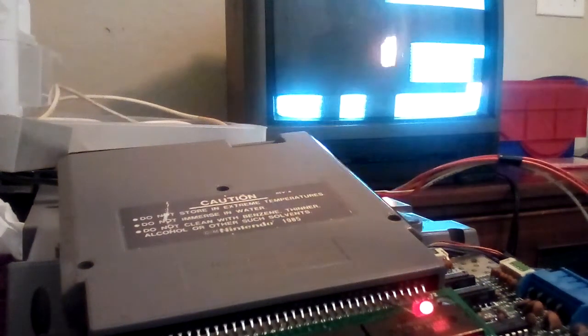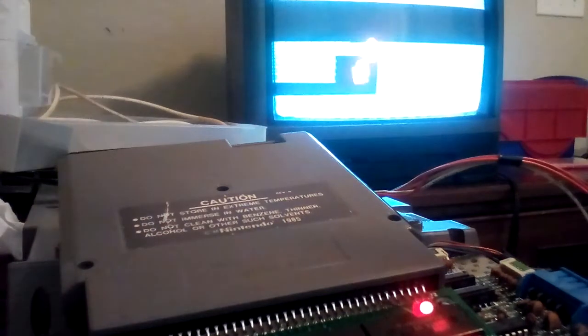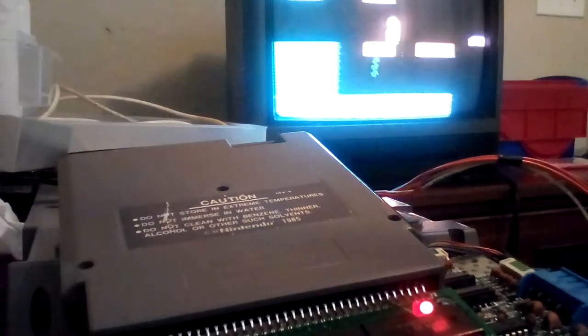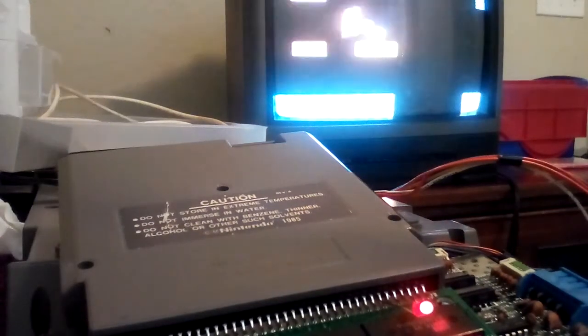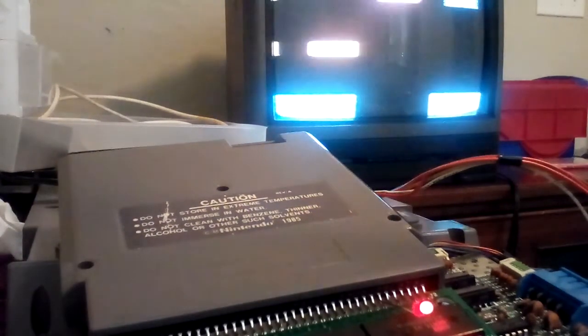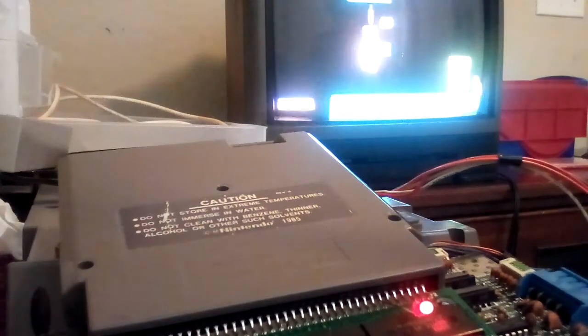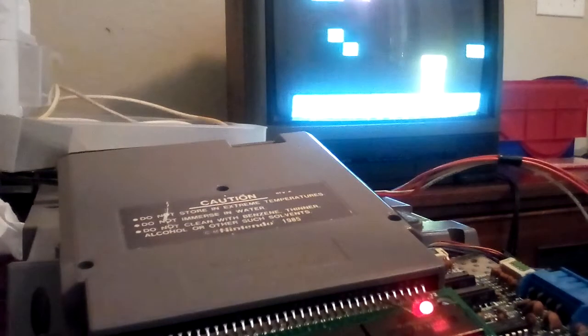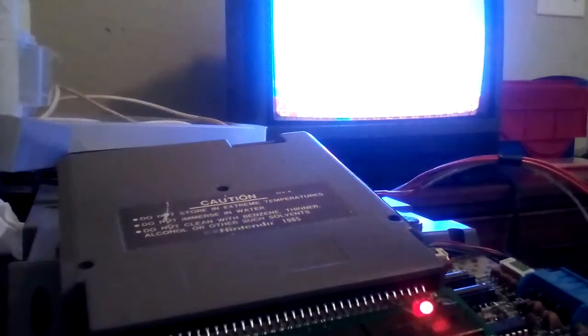So interesting to see what happens on that data line. It's so cool to see what happens when it loads the maps and stuff for what's supposed to appear. It only blinks when it is loading a new map or screen, or something like that. And it doesn't seem to blink at all when I press buttons.